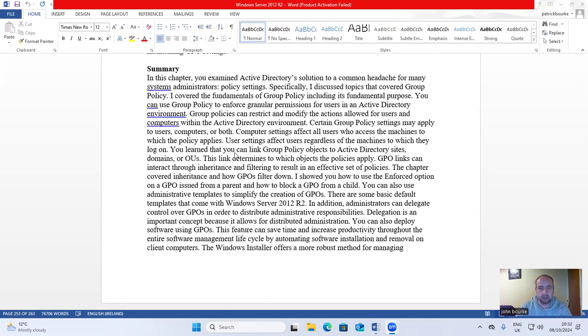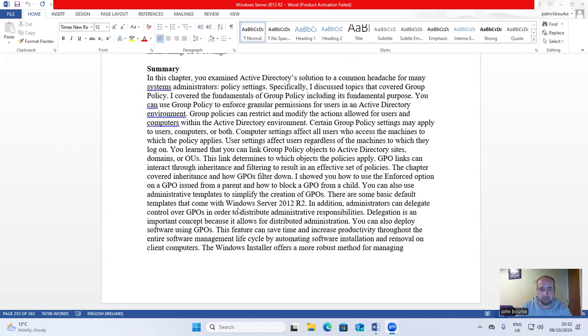You learned that you can link group policy objects to Active Directory sites, domains, or OUs. This link determines to which objects the policies apply. GPO links can interact through inheritance and filtering to result in an effective set of policies. This chapter covered inheritance and how GPOs filter down. I showed you how to use the enforced option on a GPO issued from a parent and how to block GPOs from a child.